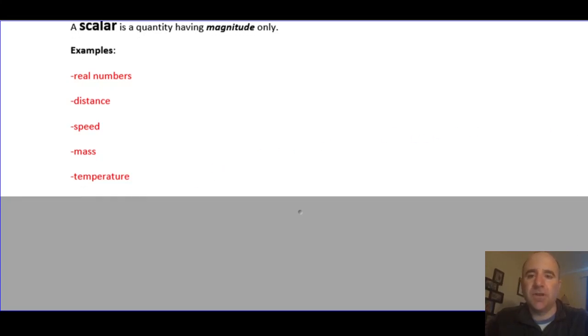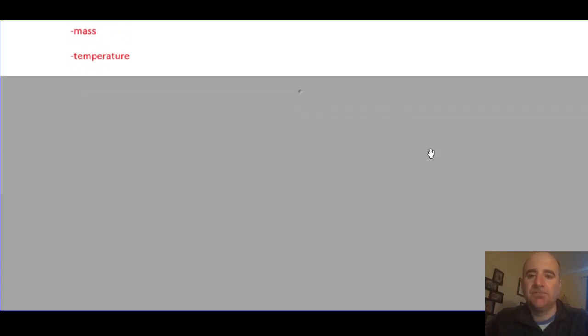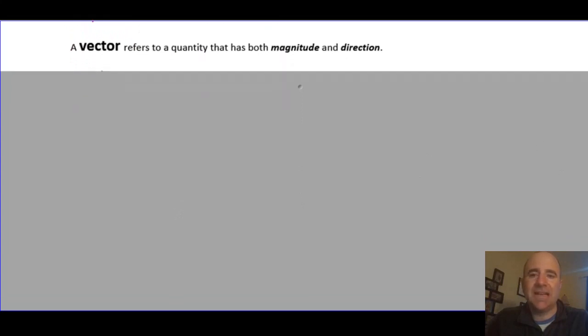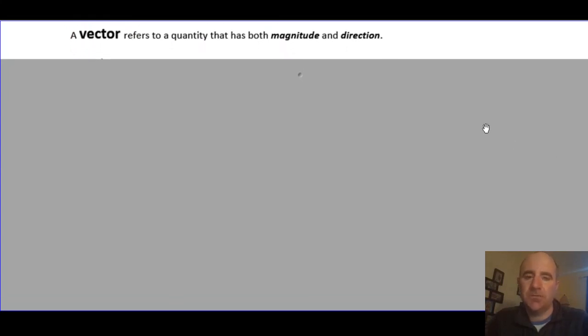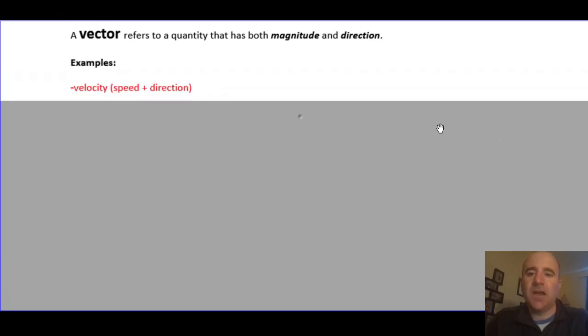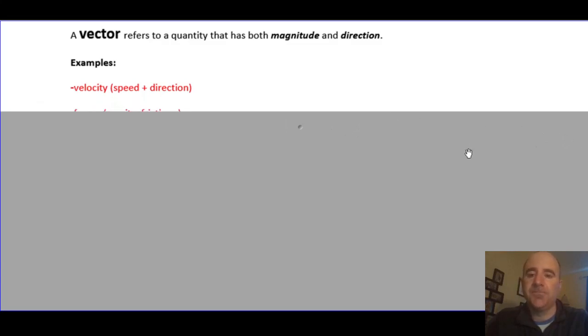A vector is a little different. A vector has both magnitude and direction associated with it. So an example of that is what's called velocity. As soon as you take a speed and you assign a direction with it, you've now created a vector, and the term that we use for that is velocity. So there is actually a difference between the word speed and velocity. Sometimes we describe wind, for example, using velocity. We might say that there's a 30-kilometer-an-hour northwest wind, and so we're assigning a direction with that speed as well.